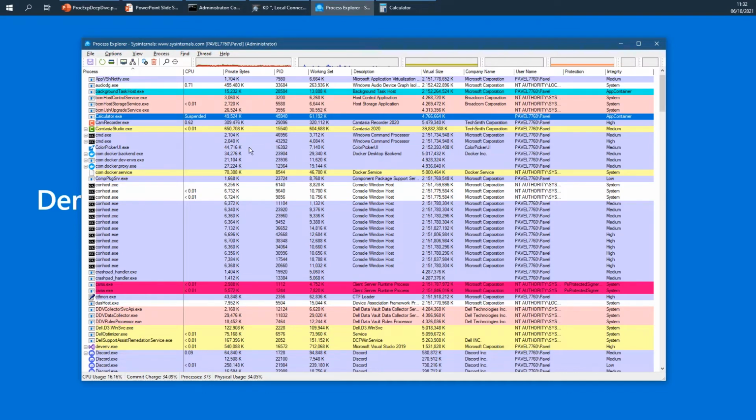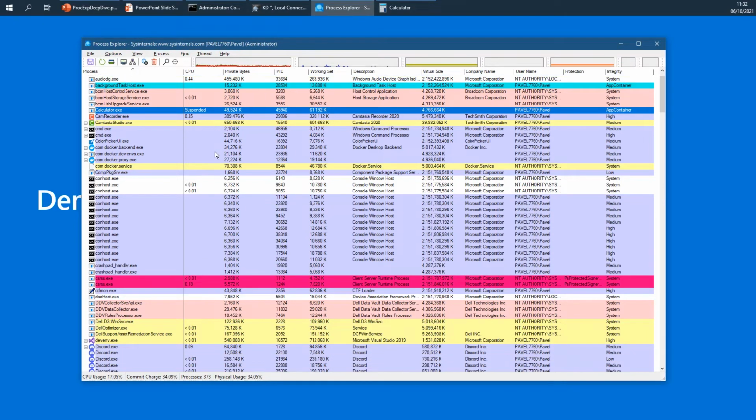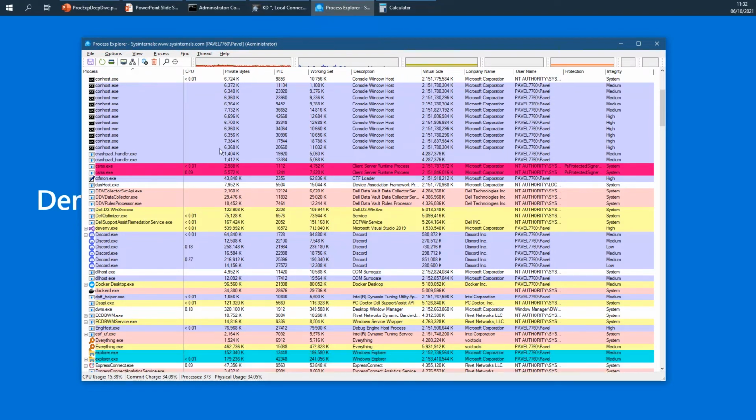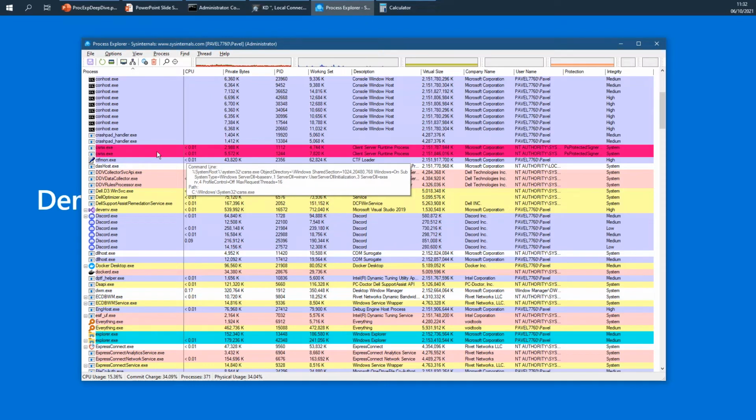So we have these colors, and let me talk about maybe one or two other colors. We have this particular color, which is called fuchsia. This is the default here for protected processes. Protected processes can't be accessed invasively from user mode regardless of the user's powers.